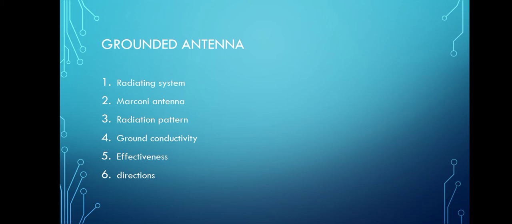The Marconi antenna has the same voltage and current distribution as the half-wave dipole in free space. The Marconi antenna has one important advantage over the ungrounded antenna: to produce any given radiation pattern, it need only be half as high. Since the ground plays such an important role in producing the required radiation patterns, the ground conductivity must be good. The radiation pattern of the Marconi antenna depends on its height and the selection of patterns.